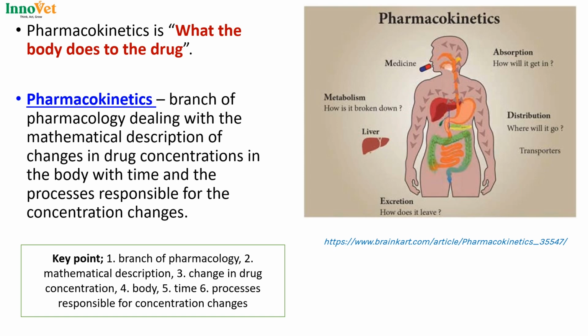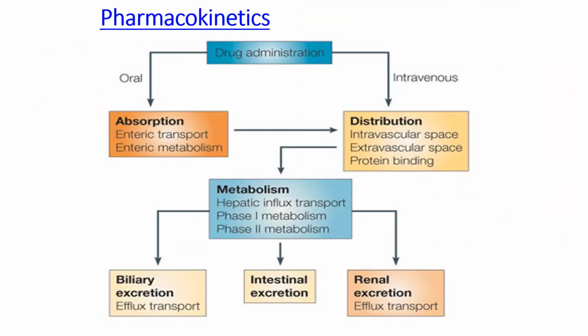Now, as I've shared with you previously, we are going to look at a drug being administered. This drug could go through the oral route, or it could go through the intravenous route. When it goes through the oral route, it is going to undergo some breakdown, and some drug will not be available, where we see the enteric metabolism, and some will go through the enteric transportation.